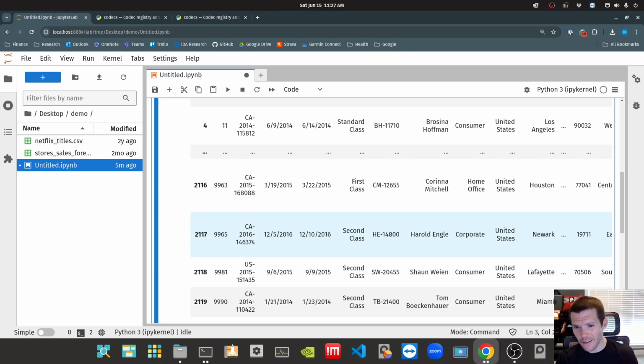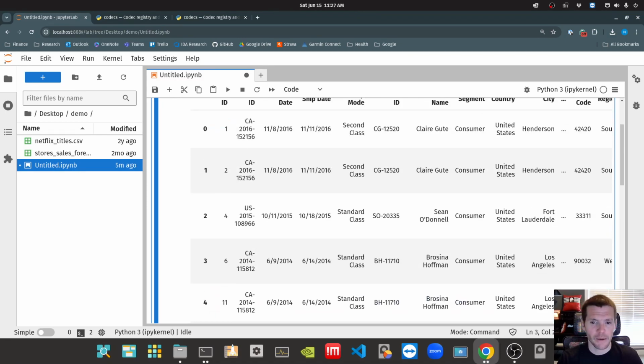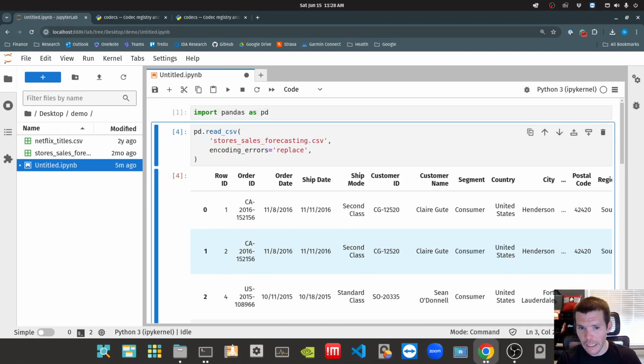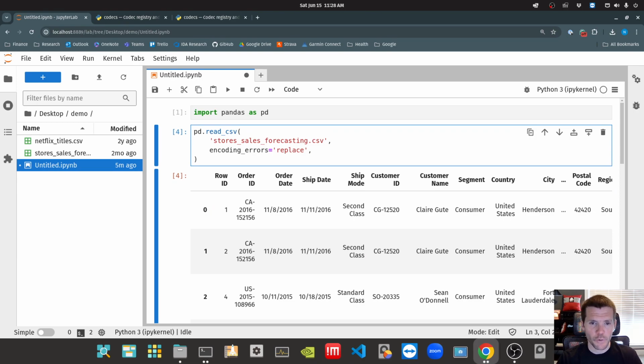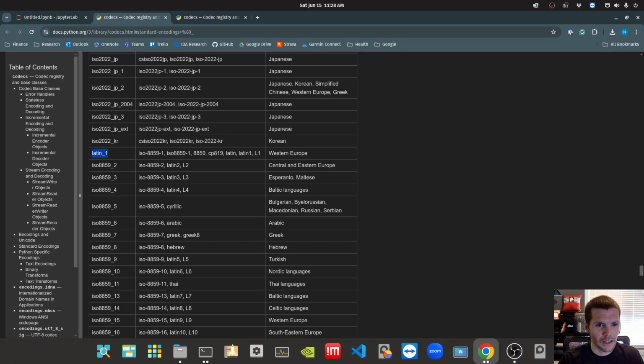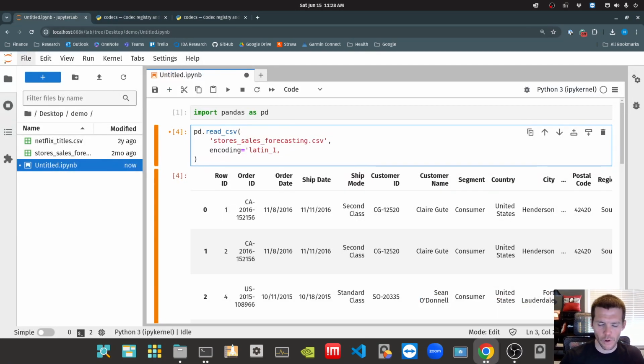So another thing to note is when we did that ignore, apparently it didn't just ignore the whole row, which is nice. So maybe it just put a missing value in one of those cells because it said, hey, I don't understand what's going on here. But again, you could be losing data. The best way to handle this is to find an encoding that is appropriate for your data. So in this case, I'm going to say, what was it? Latin 1 is what we'll use. And Latin 1 should work.